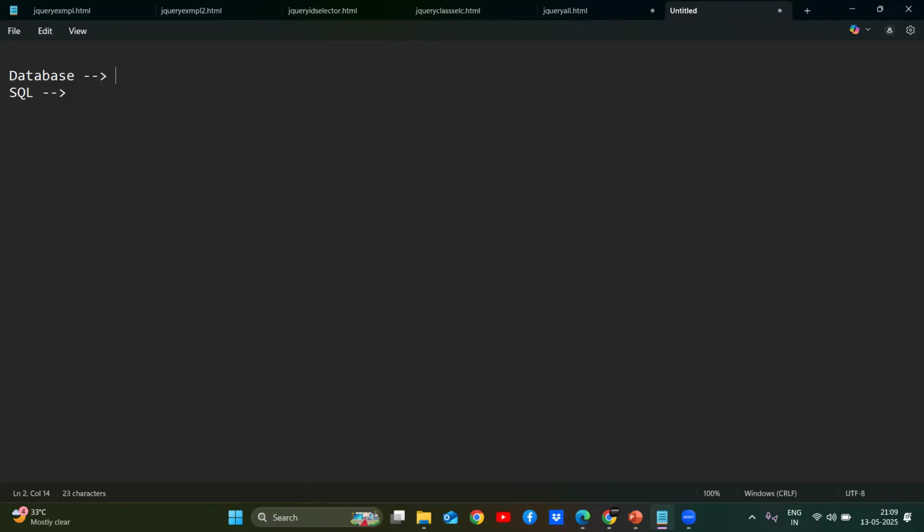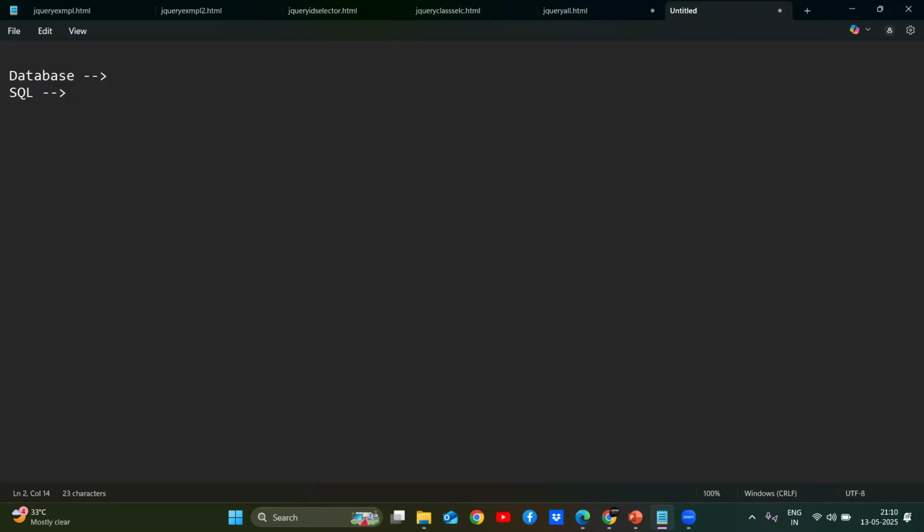Where we use it to store the data. Okay, to store the data, that is a general thing. But storing a huge amount of data in a structured format, that we call a database. Just simply we are not storing it. You need to maintain some structure, and whatever data you are storing, you need to avoid duplicate data. At the same time, you need to maintain the relationship between the tables. Those are all things you need to concentrate on when you store data in a database.